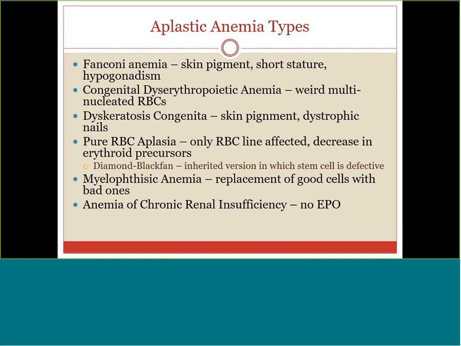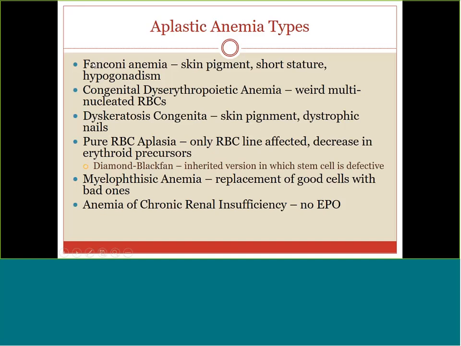With aplastic anemia, there were a bunch of different types of bone marrow failure. Some belong to aplastic anemia, others were just bone marrow failure. Again, aplastic anemia overall is idiopathic, I should say. Most of the time it's idiopathic. There is an inherited form of aplastic anemia, though, called Fanconi's anemia, and some key signs of that are skin pigmentation, short stature, and hypogonadism. So that one is inherited, so we do have a link for where that comes from. Most of the time with aplastic anemia, we're not sure why somebody all of a sudden results in bone marrow failure.